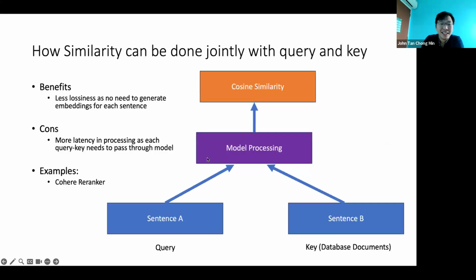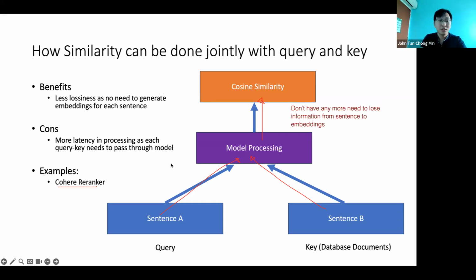So what is this? This is basically a way that the Cohere Reranker works. They train a model that takes in both the query and the documents all in the same model, and then outputs a cosine similarity. So what's the use of this? The use of this is that you don't need contrastive loss to learn sentence embeddings. Okay, no, sorry, that's not true, because your contrastive loss is still here. But you don't have any more need to split and lose information going from sentences to embeddings. You can just feed in the entire sentence and ask it to output a cosine similarity.